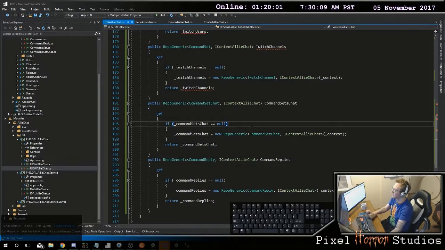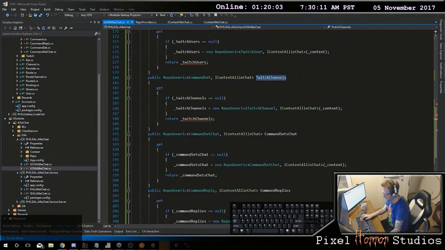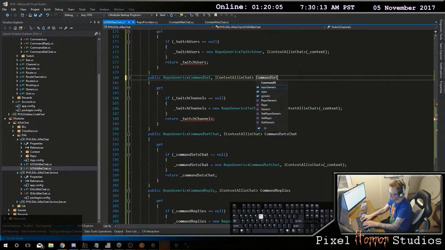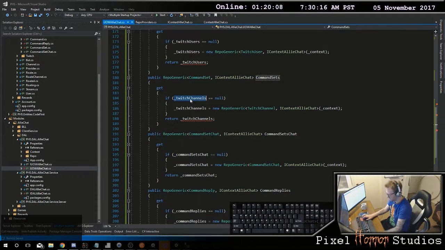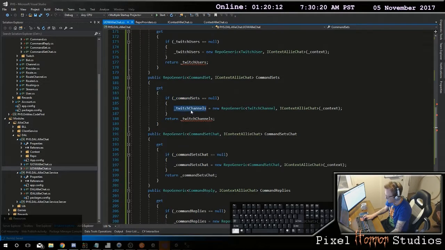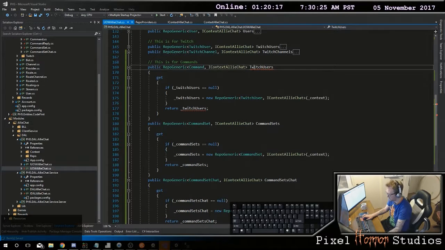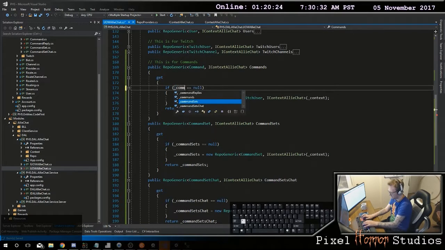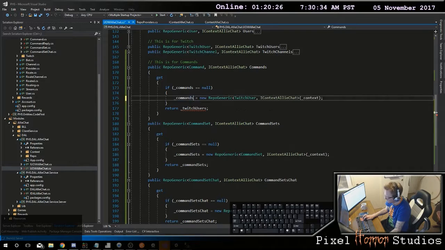Okay. This one here is going to be command sets. And this one here is going to be commands. Okay.